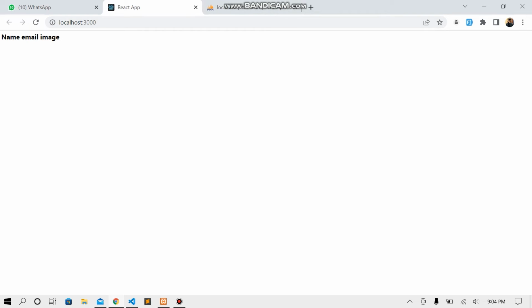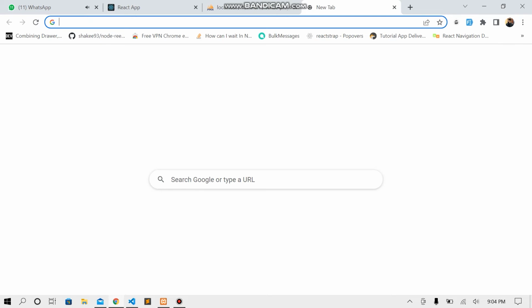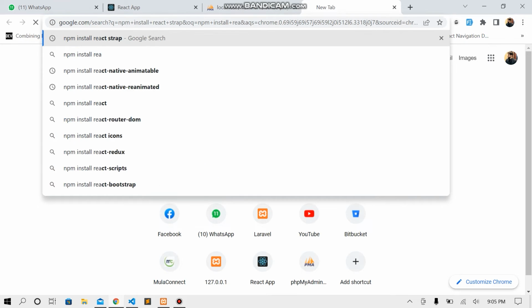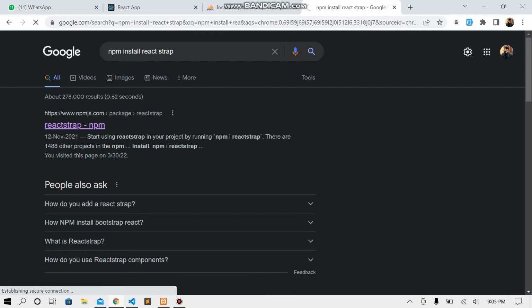So we will now be inserting records into the database such that we can add records for students or any. Firstly, we will be setting up Bootstrap, and we will be using reactstrap for the project, and the link for this package will be provided in the description as well.